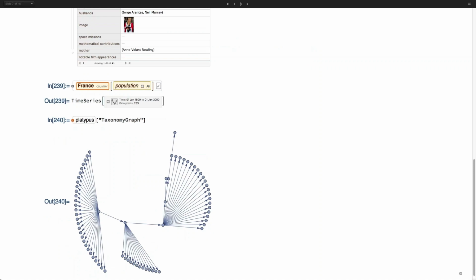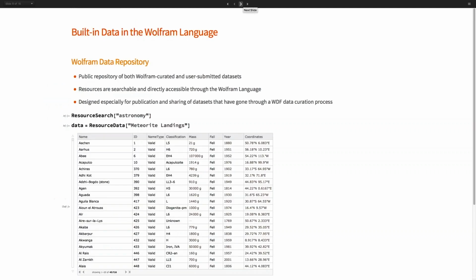But so this has been the culmination of a long process of learning how to work with data in the Wolfram Language, expanding on those data sets in Wolfram Alpha, and then bringing all that knowledge back to the Wolfram Language so that users can make use of what's in the knowledge base, can make use of all these structures, and work a lot better with data of their own and enhance it with stuff that's in the knowledge base.